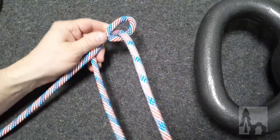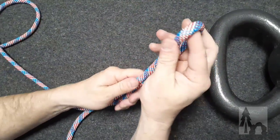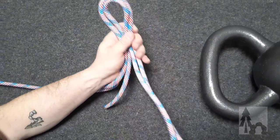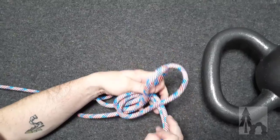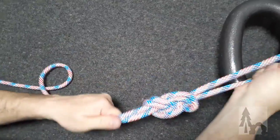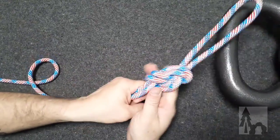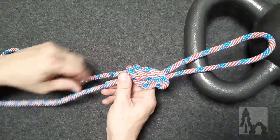If I'm just looking to tie the figure eight loop in the end without going around anything, I'll come down a little further, take a large bight of rope, fold that bight into another bight, and then with the folded end of the larger bight, go all the way around and tuck through — just like tying a regular figure eight stopper knot. As I dress that knot up, because I tied it on a bight, I have my loop tied off with the figure eight knot further down the line. That's the figure eight on a bight.